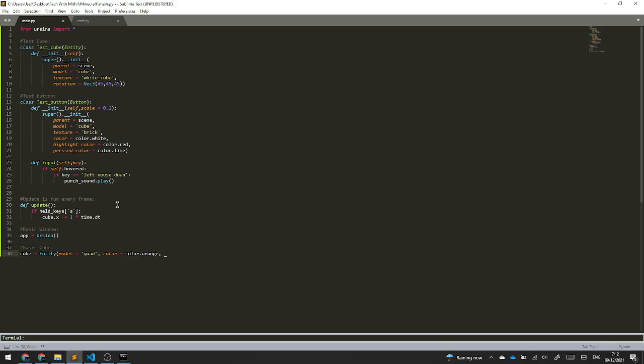Then I'm going to put scale equals 2, 5, and the position I'm going to do is 5, 1. I've done my calculation, so that's how I've got it.